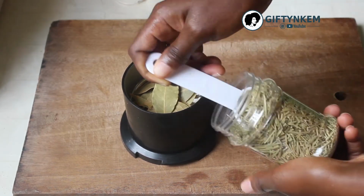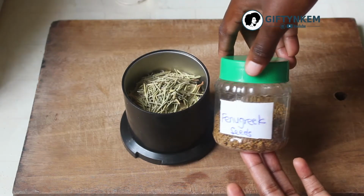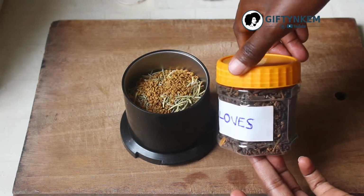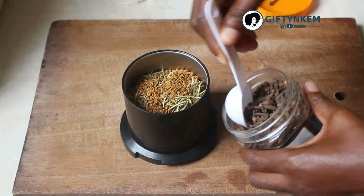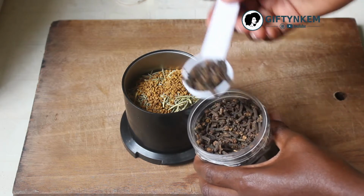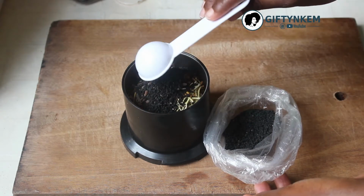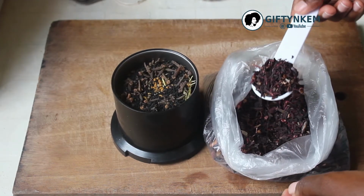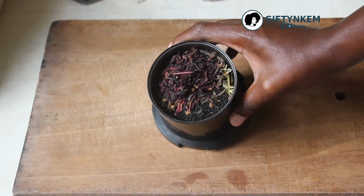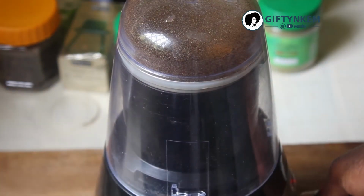I'll be blending the bay leaves, the rosemary leaves, the cloves. I'm taking 1 tablespoon each of all these herbs or seeds. The next item is the black seeds. The next item again is the hibiscus flower leaves. So I'll blend all this in powder form. Blending it in powder form makes it much easier for the oil to be infused very well.